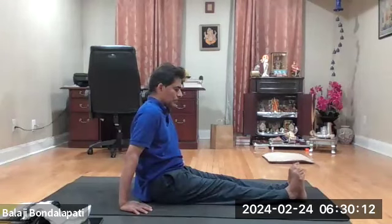Now stretch your legs, bend your toes. Point and flex, point. And rotate the ankles. And reverse. And release. Now raise your right leg.